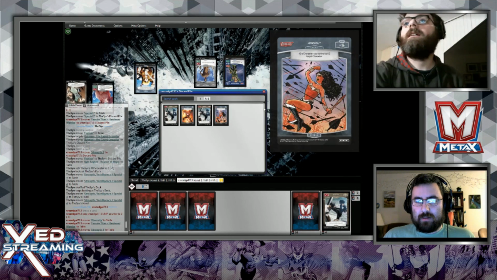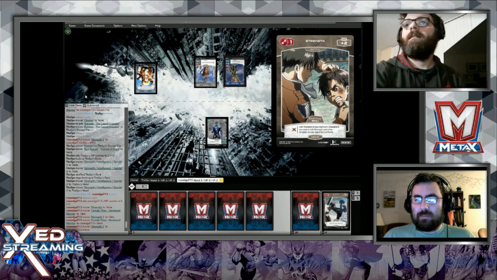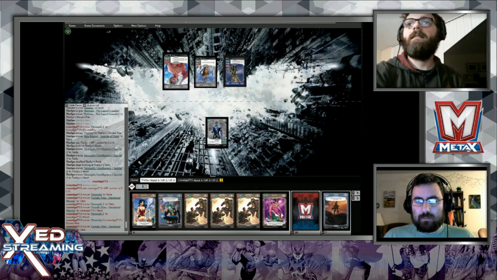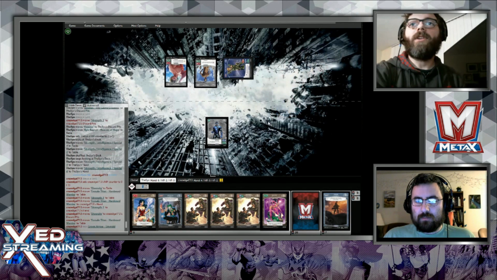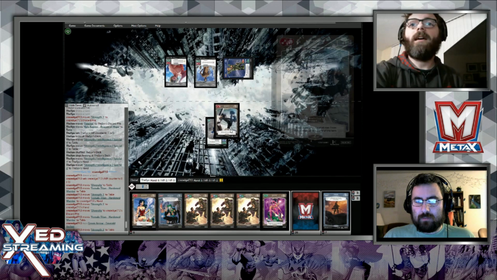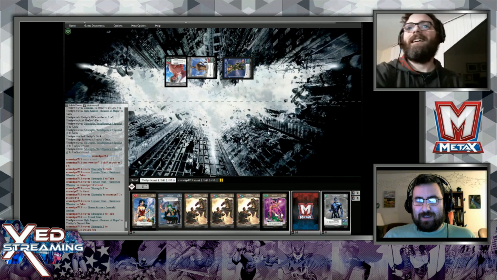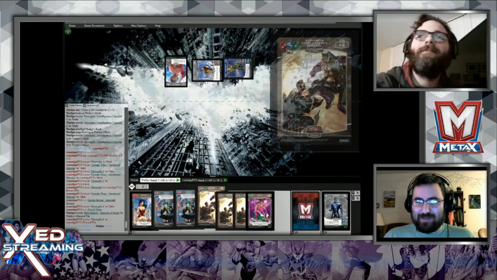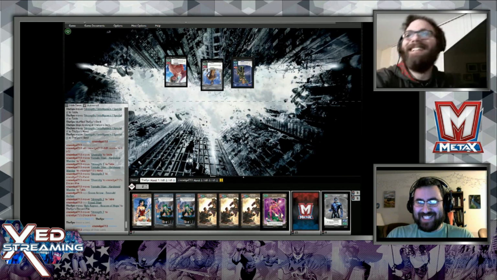Strength 1. Alright, to my hand. And then I will go ahead and play Female Titan. And then, sure, let's kill off Kyle Rayner. Alright. And it's your turn. Ooh, here's the turning point. Pass back to you.